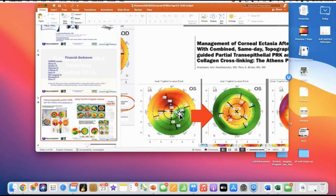So what do you do? I trained in New York and Boston that if a patient like this did not rehabilitate well at the time with RGPs, currently with RGPs or scleral lenses, you need to do a cornea transplant. Best corrected vision here with glasses is 20/60. And you can imagine what it feels like driving at night with a cornea like this.